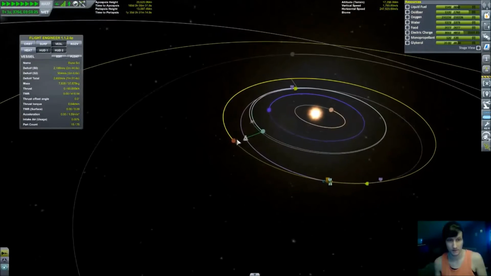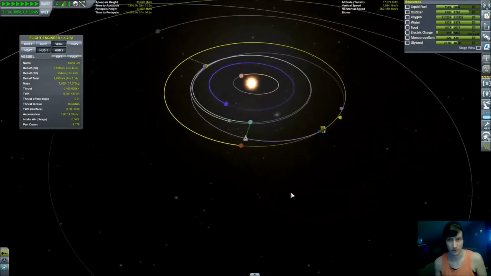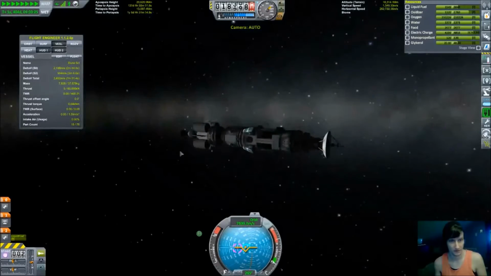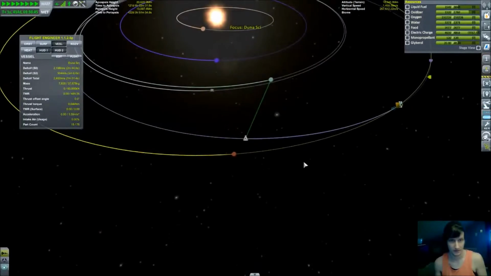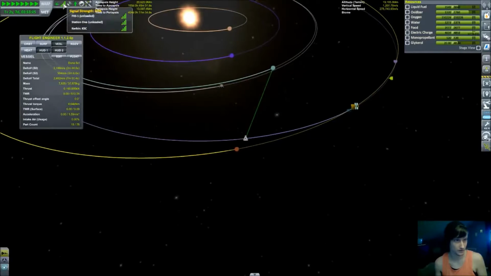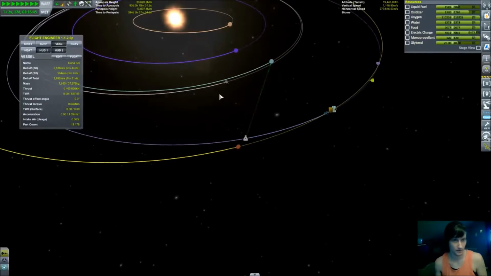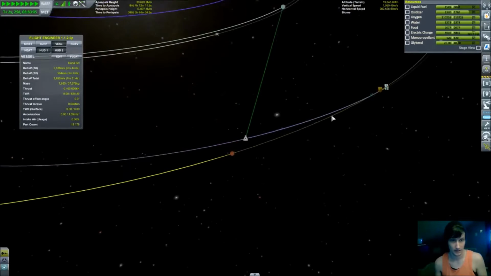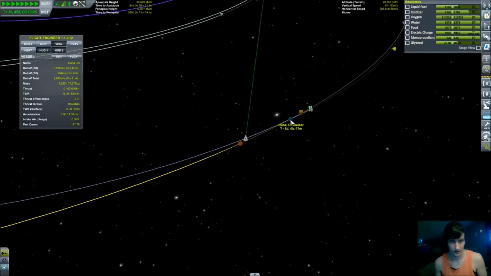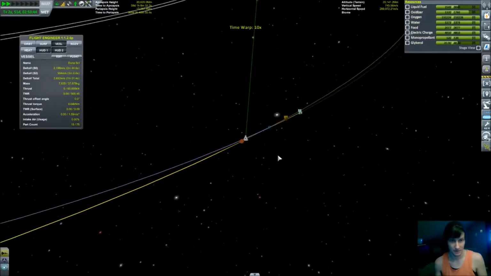Can't really focus my view on that craft because it will just... Oh, we're behind freaking Kerbin. Stop it, Kerbin. How's our signal strength doing? 90 or so. Okay, we are 23 days away. And right about now, we are going to stop.